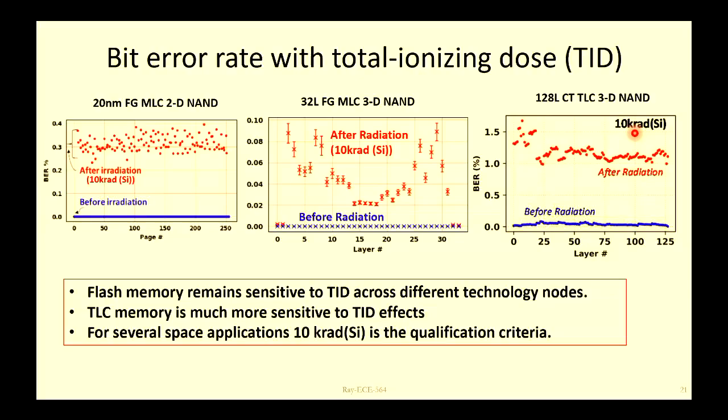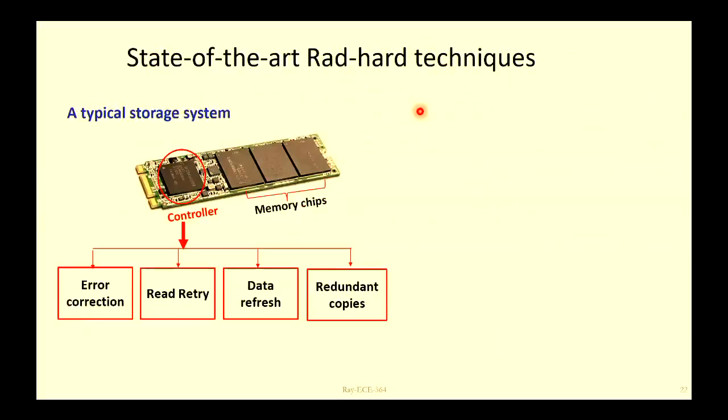Now, what do you mean by if you don't do anything else? There are some state-of-the-art radiation protection techniques in flash, such as error correction. Every page will have some error correction code. Even if there are some bit errors, you can correct them. You can also do read retry. Read retry is shifting your read reference voltage. Your default read fails, but I know the distribution has shifted down, so I shift my read reference voltage accordingly and try reading again.